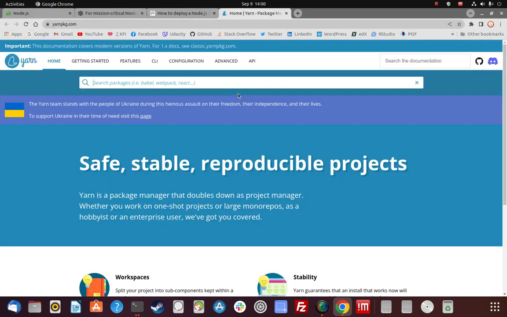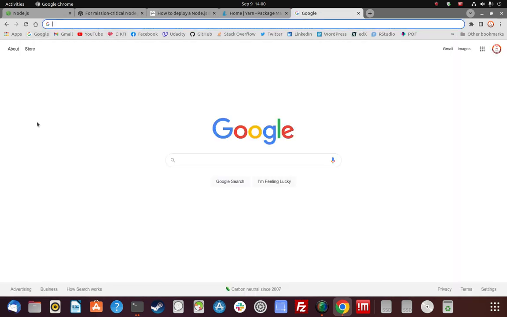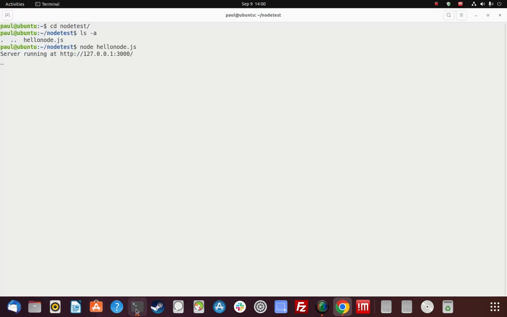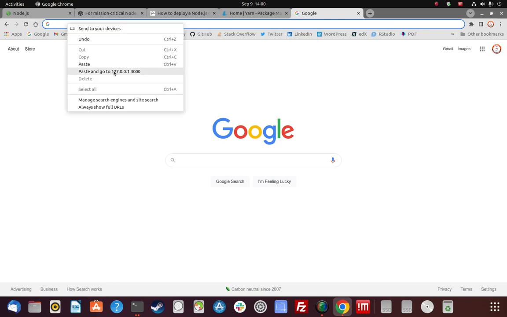So let's go to the browser. And we can just back that out and check it one more time. I don't know if we need the HTTP. We'll just copy and paste it actually. Okay, we're going to copy the link, go back to the browser address bar, paste it and go to it. And there it is. So everything's working okay there.